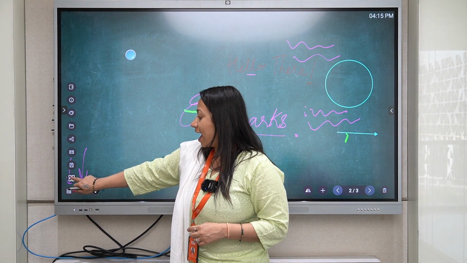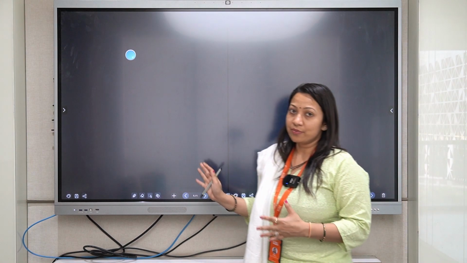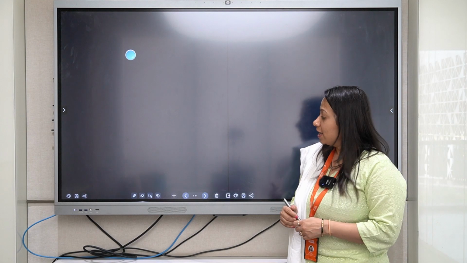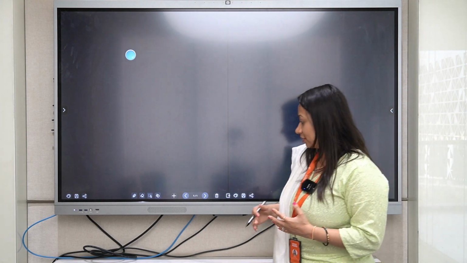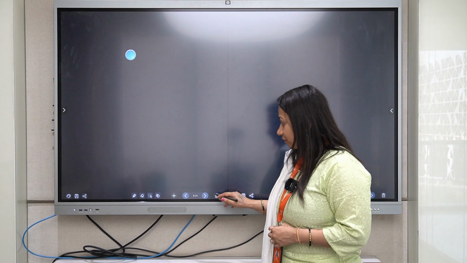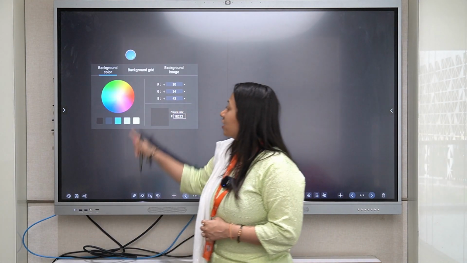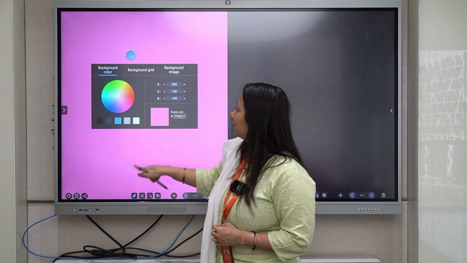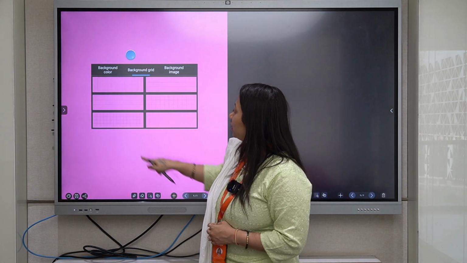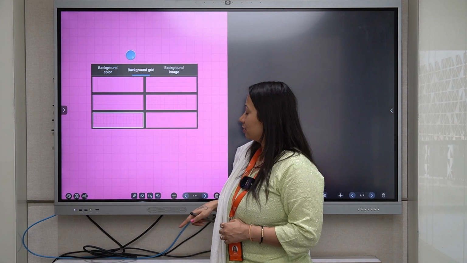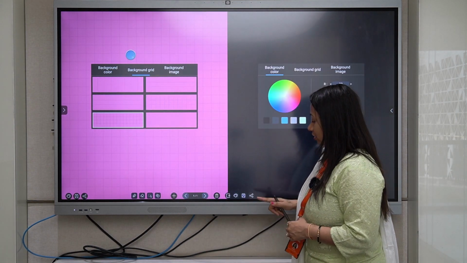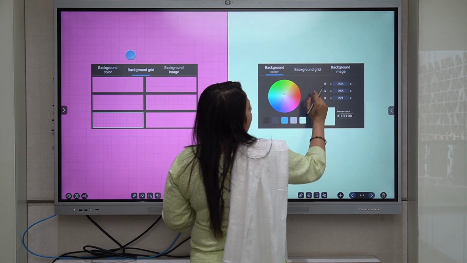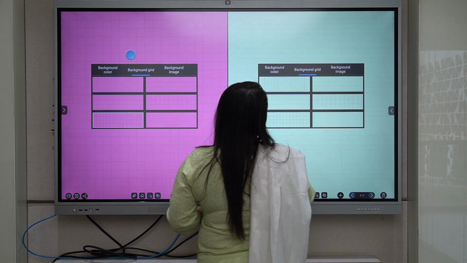And lastly, I can enable split screen on my whiteboard. Here the whiteboard is now divided into 2 different screens. Let's change the color of these 2 screens. I have all the tools readily available. If I go to the theme section, these are the colors. Let's say my first board will look something like this, and the grid will be this. Now coming to the next board, let's say I will go with some subtle colors here, and I'll pick this grid.